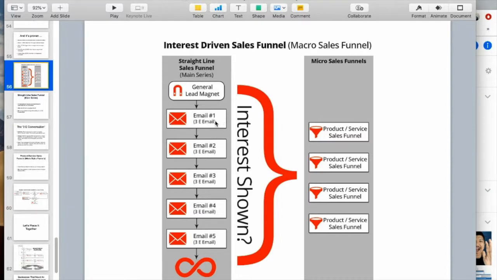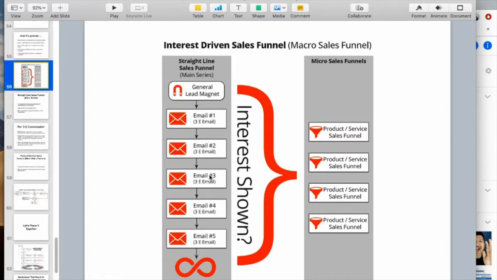So what if, looking at email 1, they didn't do anything, message 1, message 2, and then message 3, they saw the information and they clicked on it, and then they went to watch the video or something like that. So the bot will see there's action in here, meaning they're interested.